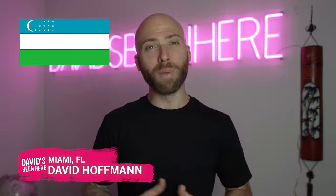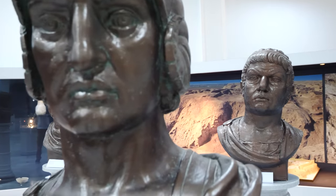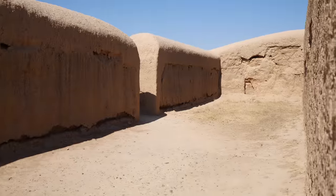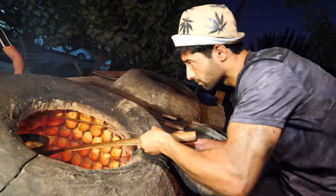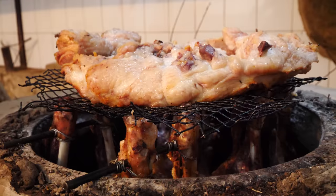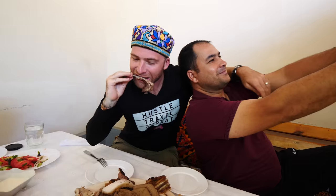Welcome to Termez, Uzbekistan. This 2,500-year-old city is all about history. It's literally an ancient frontier town, like something out of the Wild West. We're visiting crumbling monasteries and beautiful complexes, and they are breathtaking. And we're also trying some outstanding Uzbek food, somsas, norin, a traditional Soviet breakfast, and the best baked lamb of my life. I just want to dive into a big pot of it. It's like a lamb orgasm in your mouth.